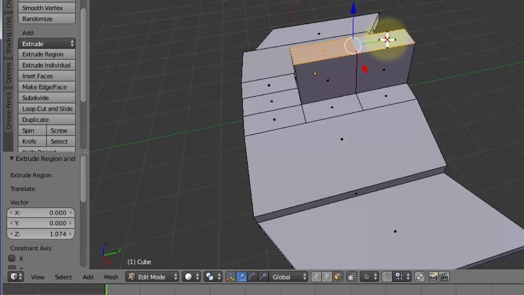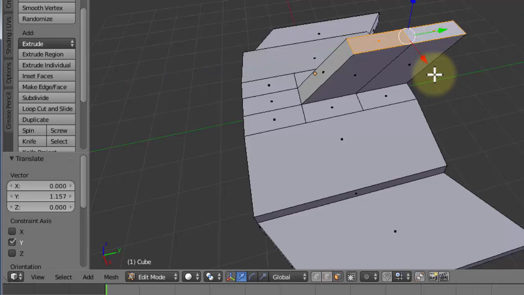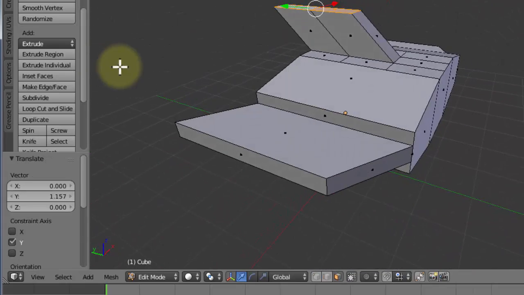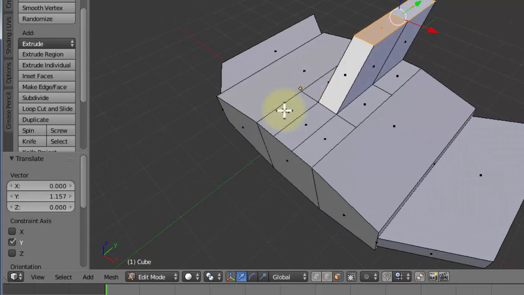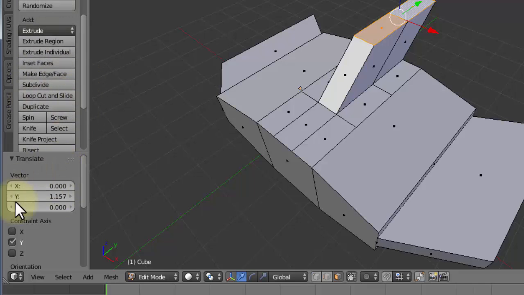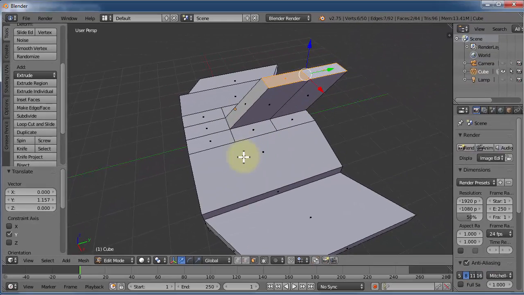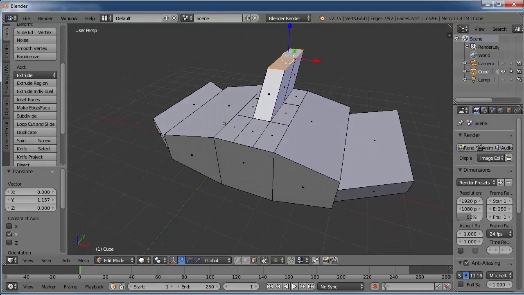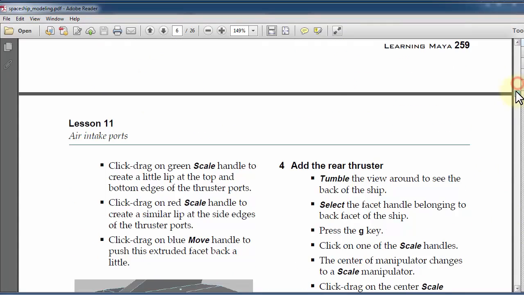Okay, and then once I've clicked, I should be able to switch back to transform mode and slide it back. So that'll be my tail fin going back. So again, I'd select that face, went down here to subdivide. And once I select subdivide down here, you can switch the number of lines or divisions from 1 to 2, and then that'll do 2 lines and 2 lines. And again, you could extrude and do the scale stuff, that works fine, but I kind of like this so that the tail fin starts at the back a little bit. Okay, so we've added our tail fin.